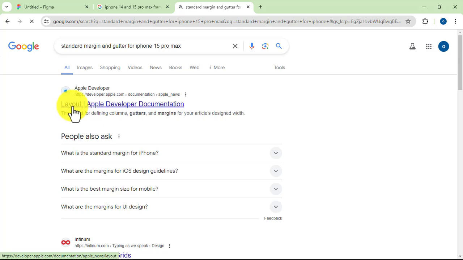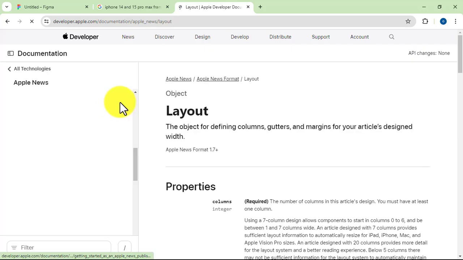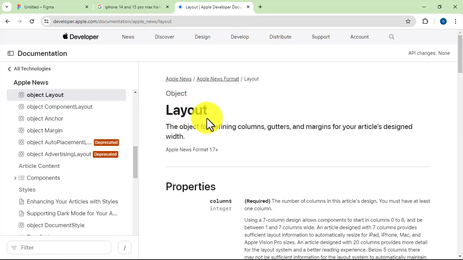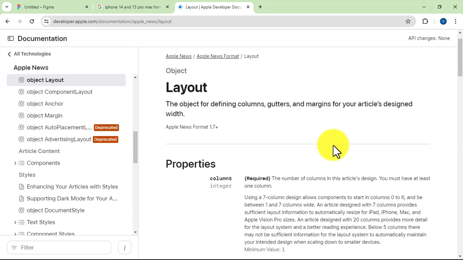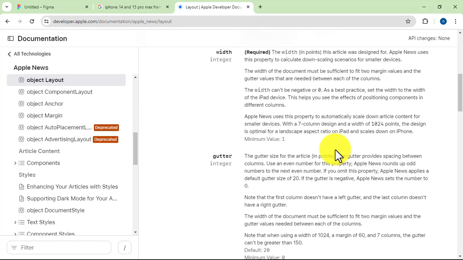The reason why we are looking at this is that Apple already has a layout. This layout will guide you to select the standard, so you don't have to redesign the whole thing, right? You just have to look at some of their layouts so that you can implement them in your own design, so that you will not waste much of your time there.